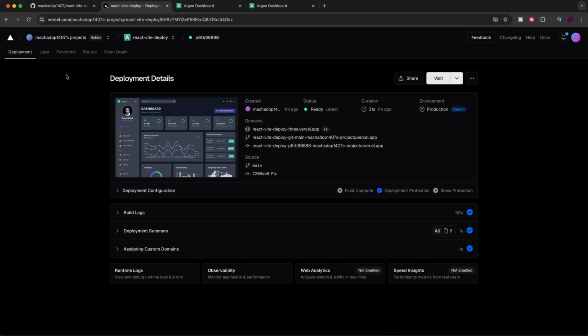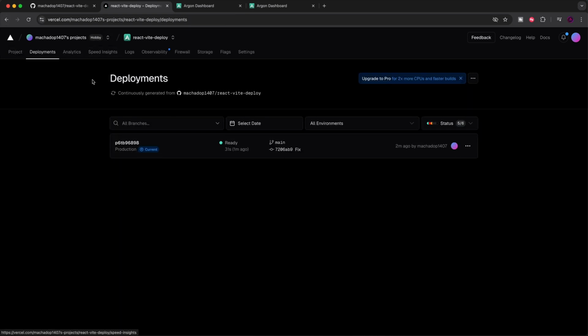Now, there's other parts of deployment in case you want to deal with, like setting up your own domain and stuff like that, but those are pretty easy to figure out inside of Vercel. You should see here that they have a pretty good UI for this. And it's not the point of the video. The point of the video is just deployment.